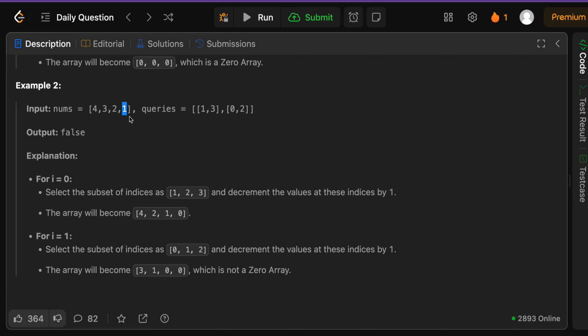Great, so the last element became 0, but even if we addressed the second query to choose all the indices 0, 1, and 2, we would get 3, 1, 0, 0. Not all of the elements in 3, 1, 0, 0 are 0, and hence in that case we couldn't really do anything, even if we use all the ranges of indices in our input array queries optimally, selecting all of them and decrementing all of them. Even then we wouldn't be able to achieve a zero array, and because of that we would have an output of false.